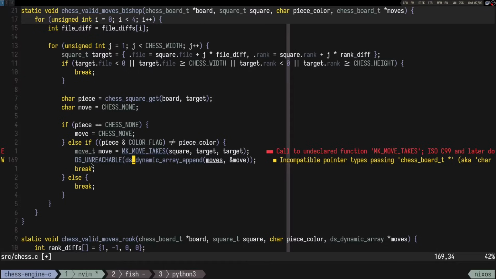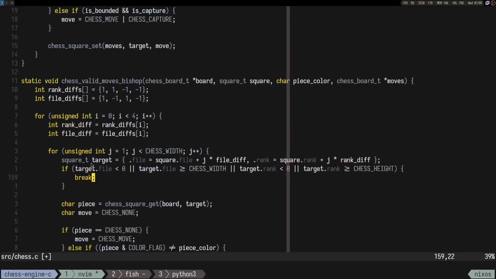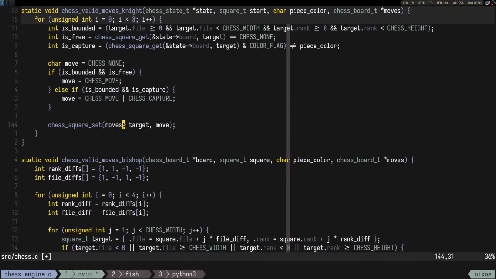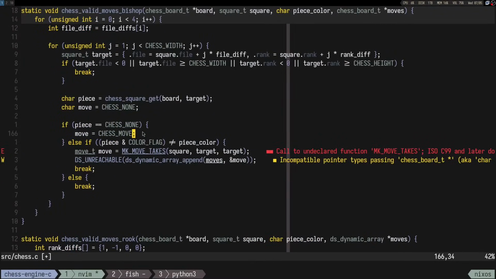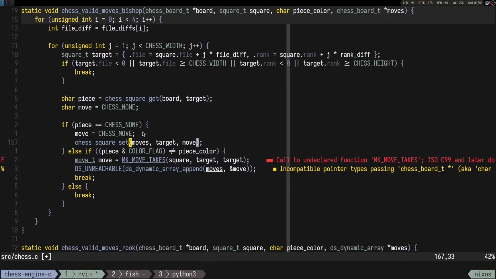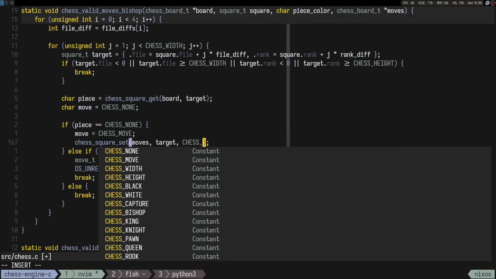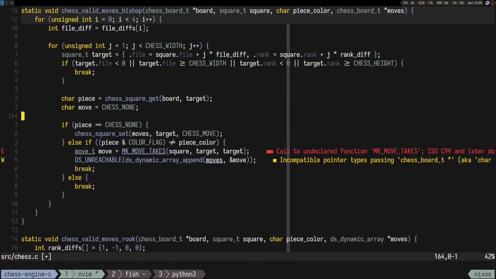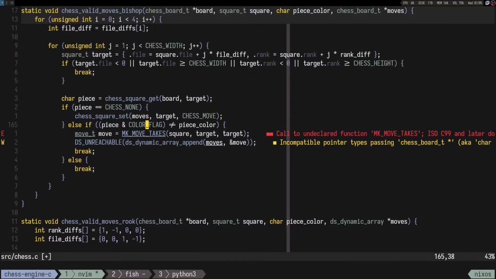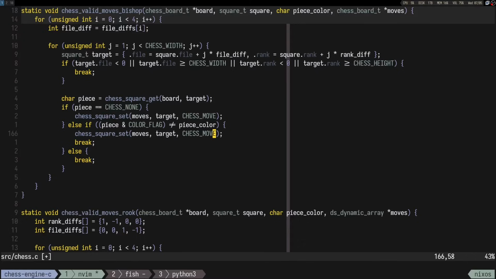It needs break. Yeah, I mean, because it needs a break, then let's just do chess move here, and it is what it is.